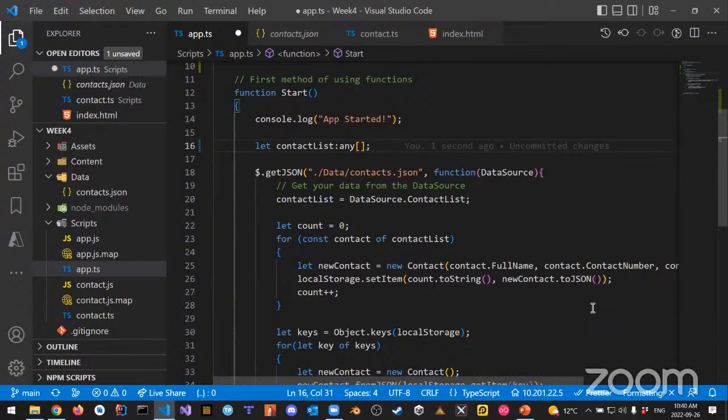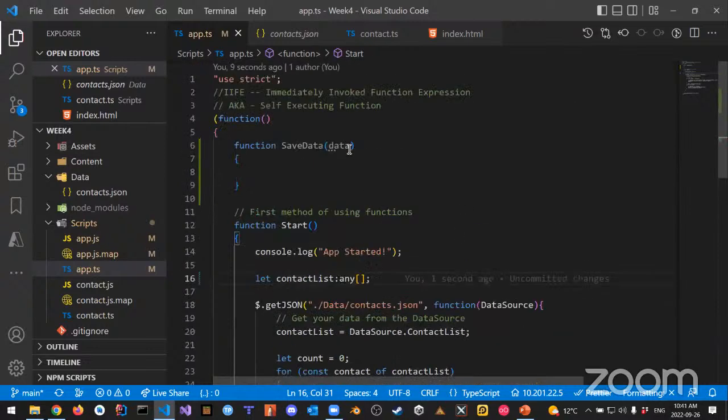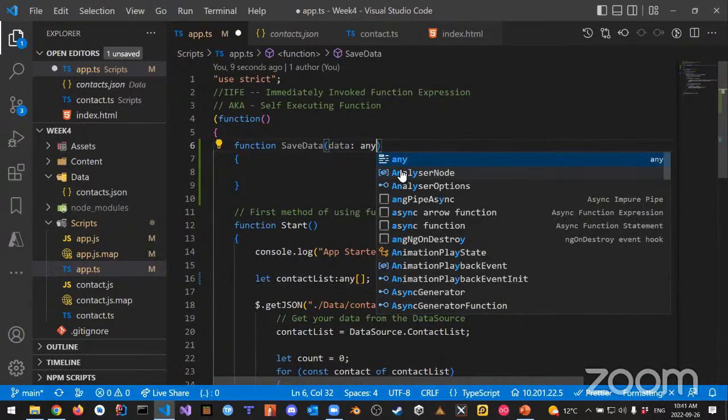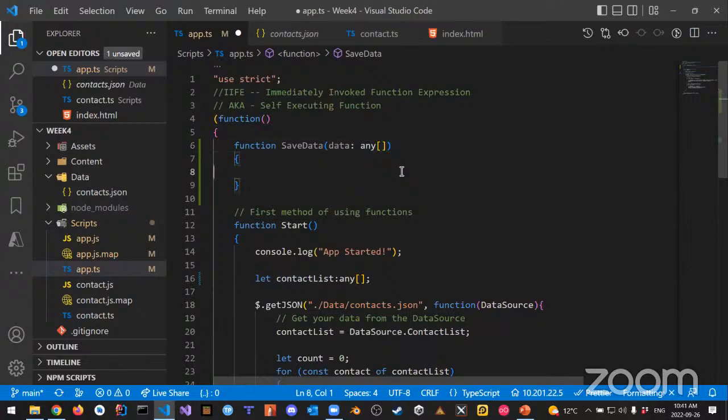It means that it could be an array of something, right? We don't know what it is, right? So that's definitely something we want. And because contact list is an array of some kind that we're getting in, that's the type we want to receive here. Data is some kind of array of type any. Okay, for now. Good. So that's my save data.